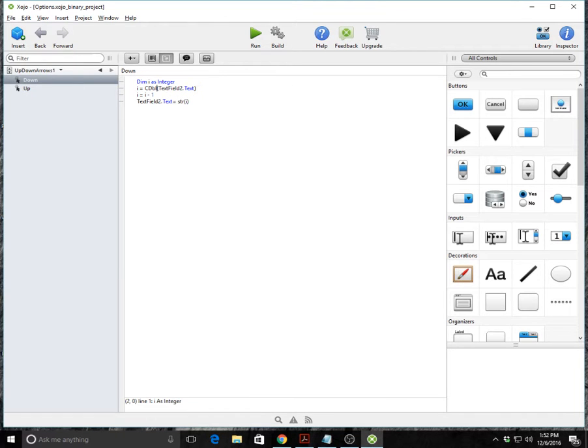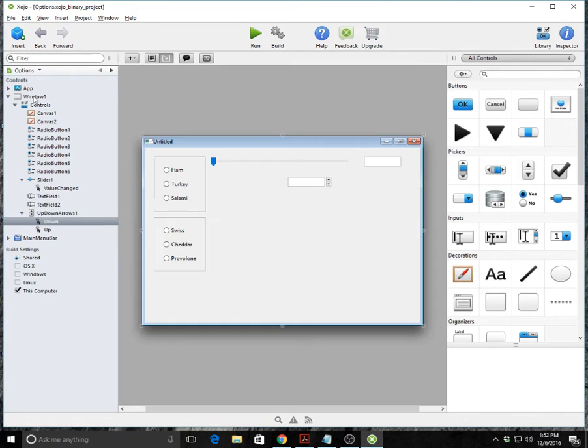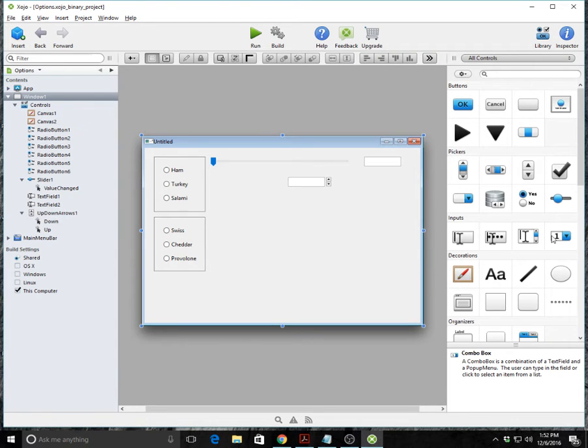All right, let's do a pop-up. Whoops. There you go. Go back to the window. There's our picker. Okay, pop-up, combo box?